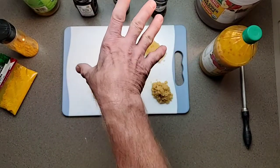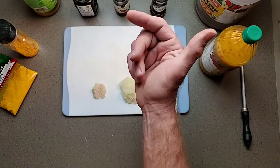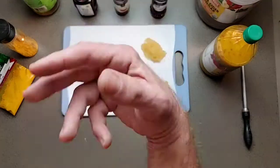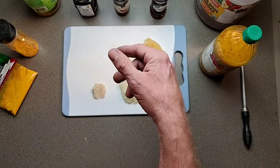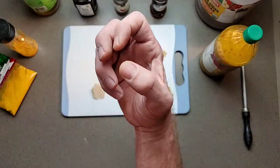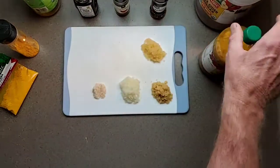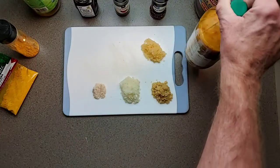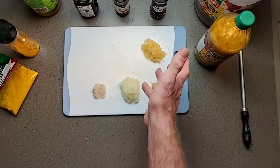And people ask me all the time, oh my God, it's going to be so offensive, but it's really not. After about maybe 10 minutes, 15 minutes, it starts to subside and you can eat again after about 15, 20 minutes. What I do is I eat maybe a few grapes, and for some reason the sweetness of the grapes cuts through this. And for whatever reason, once it's in the apple cider vinegar, it doesn't have the pungent, lingering after effects as you would find from eating any of these things raw.